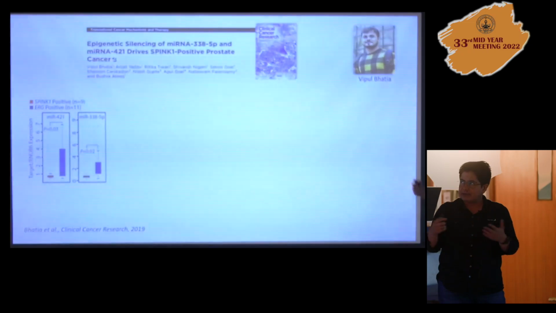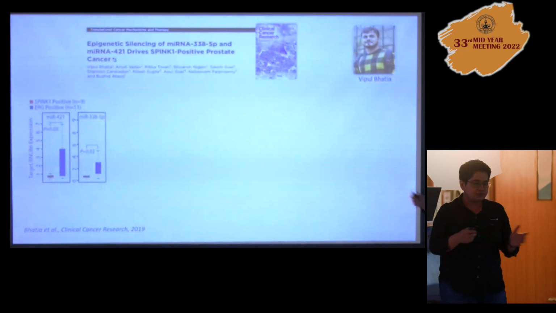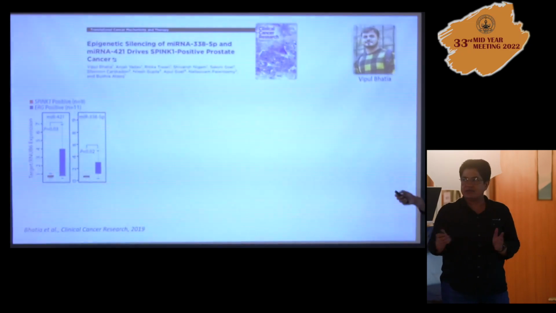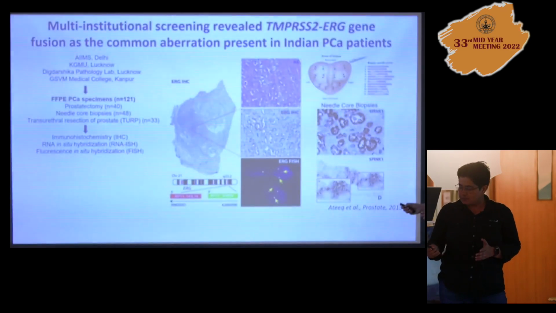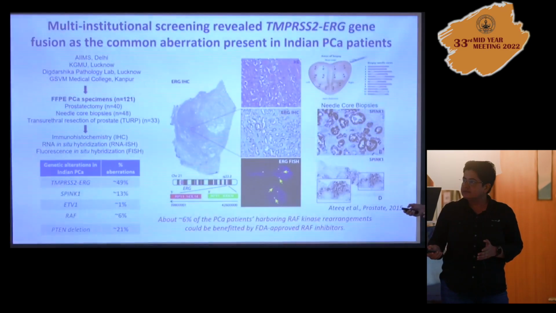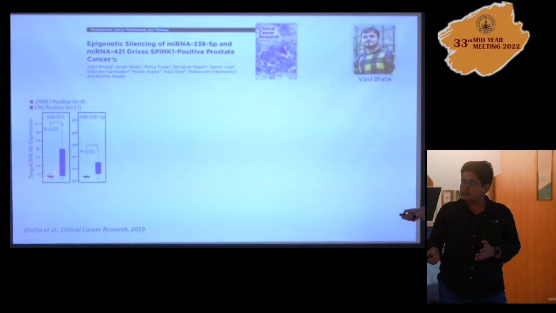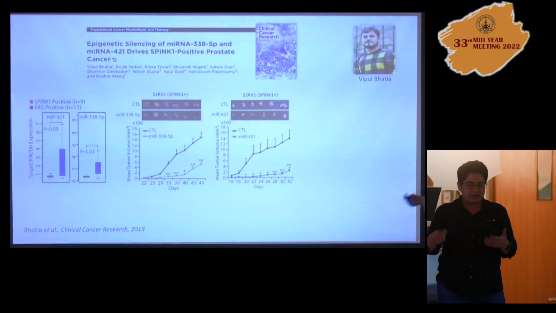I'm not going to go into the detail of how we narrowed down, but we looked into these patients, categorized into 2 groups, SPINK1 positive and ERG fusion positive, and we found that the SPINK1 positive patients don't show any expression of these microRNAs. So the question was, what is the mechanism?